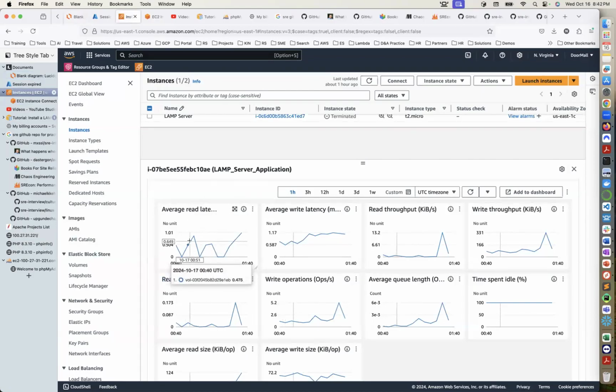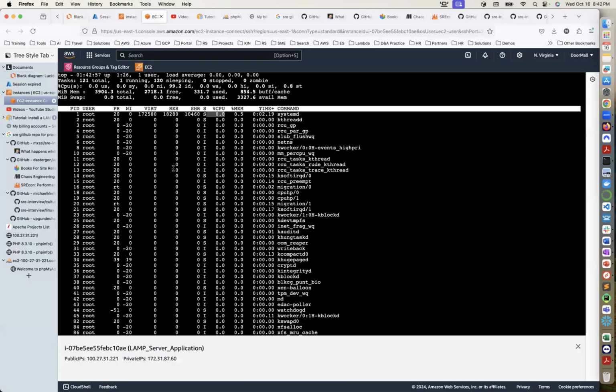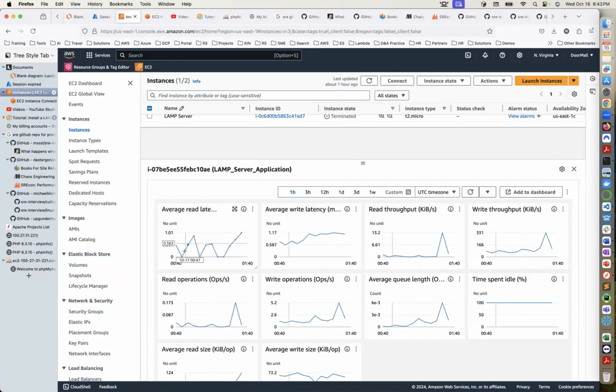You see, because we're doing a lot of installation on the server, it's gone up, come down, gone up, come down. So if you look at your read latency on your servers, this is normal because there's activity on the server. So the average write latency, because we're installing things in that server, that means we're writing to the server. It goes up and it's going down. If you see more write up, means people are doing things on the server.